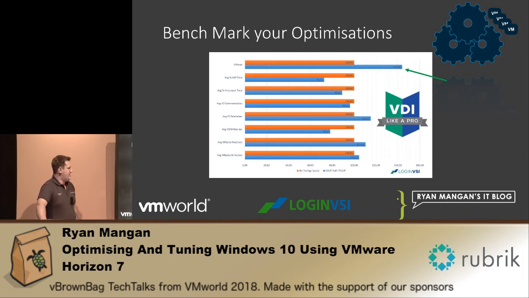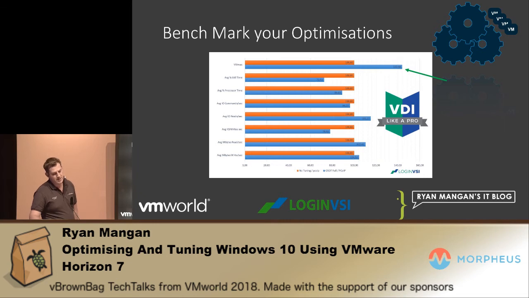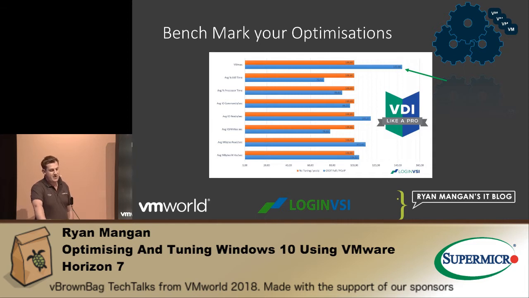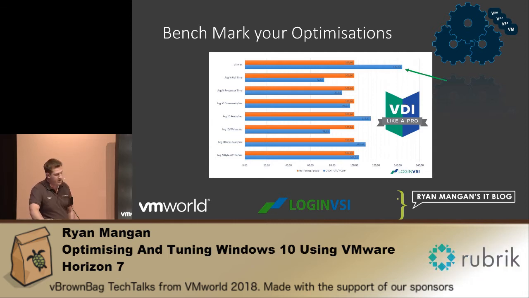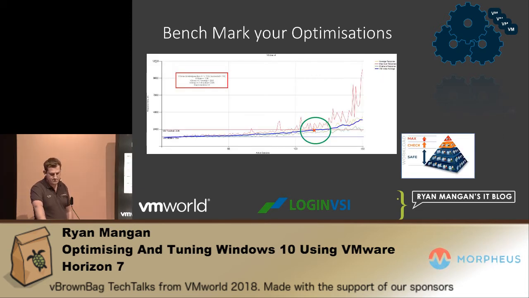That's all statistics — but how do you benchmark and test? There's a product called LoginVSI, which is a benchmark and load testing tool. I recommend using a tool like this before and after optimizations to benchmark your deployments. It will give you a VSI Max, which is the number of desktops you can have per host — obviously the bigger the number, the more desktops you can have. In this demo, over 140 desktops can run on one host. After optimization, you can see an increase in the number of desktops on that box.